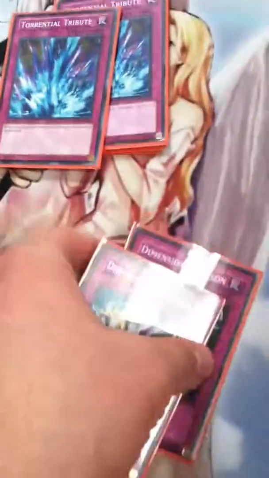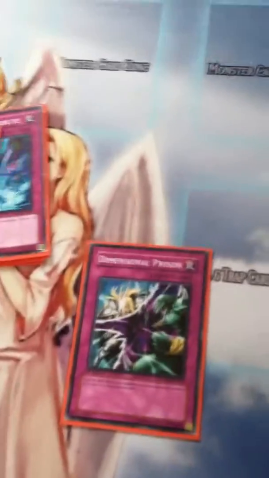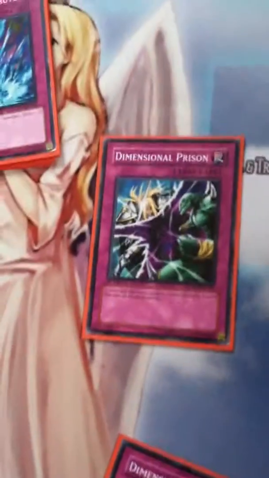2 Dimensional Prisons. Self-explanatory. Gets rid of your opponent's hitters. And it gets rid of them fast. It's really good. And this card's really good when getting rid of cards like Wind-Up Zenmaines, Stardust Dragon, Red Eyes Darkness Metal Dragon, Steel Swarm Roach. And BLS. There's a lot of endless possibilities. It's really good. Double Torrential.